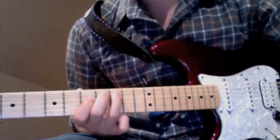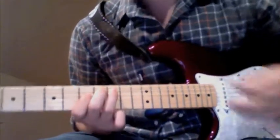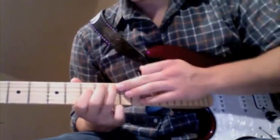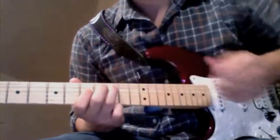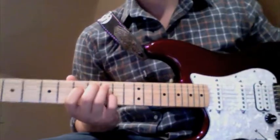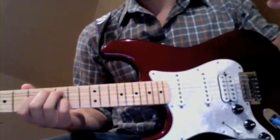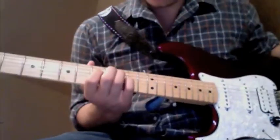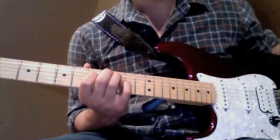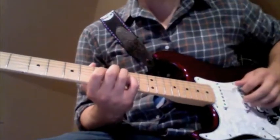I let it rest right behind the index finger because obviously it's not going to do anything. The sound is the same because your point of contact is with your ring finger. I just like to let it rest. That's just a personal choice. I don't know if that's what you feel comfortable with. If not, it's okay, you can pick it up. The pinky goes on the 3rd string, 9th fret. So this is the sound that you're looking for.